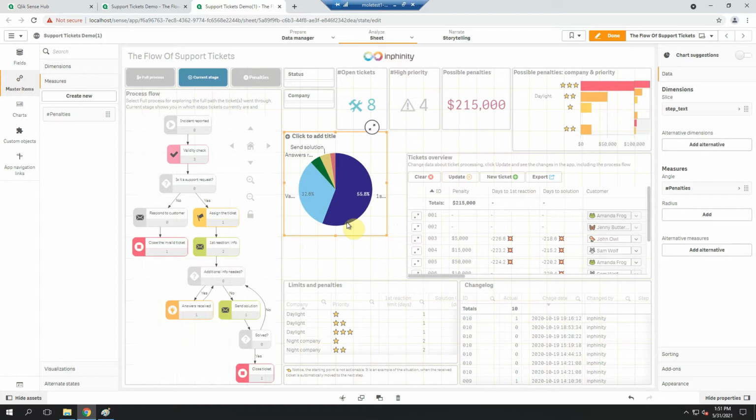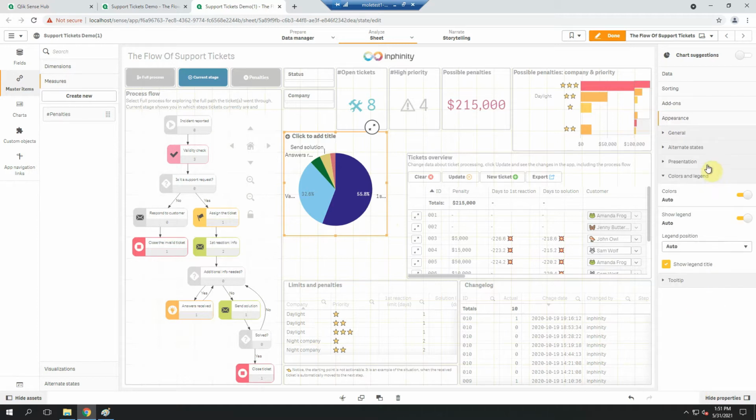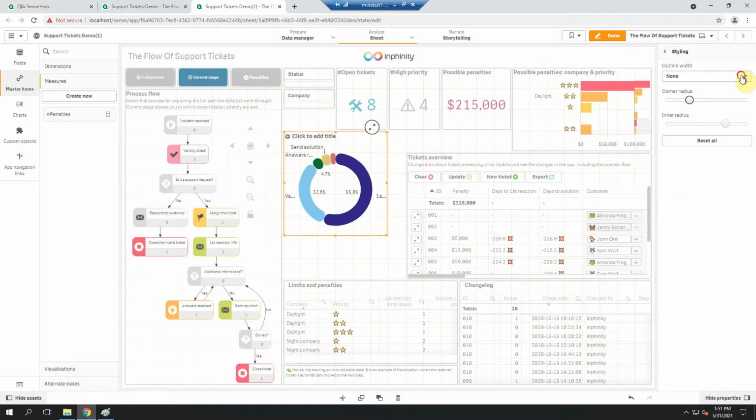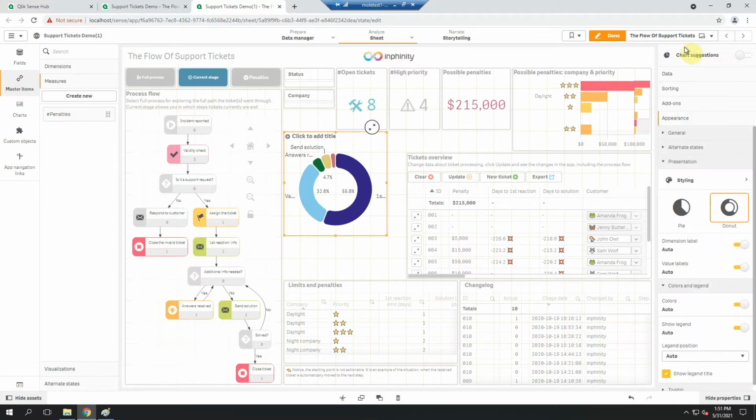And to make it visually more appealing, we can modify it a bit by using Qlik native functions and features. Maybe something like this. Good enough for these purposes.